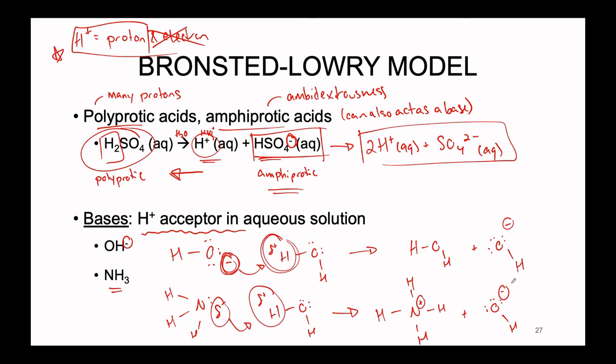And so this is how we can think of a Bronsted-Lowry base. It will also be interacting with the solvent, pulling away an H+, or as we will see, if we mix acids and bases, the acid is going to give up an H+ pretty readily, the base is going to take that H+ pretty readily, and then we're going to be able to predict pretty straightforwardly what our products are going to end up being as a result.